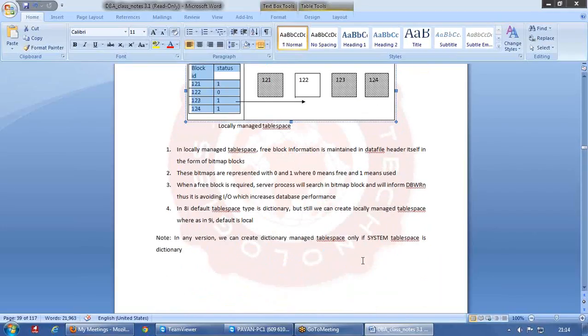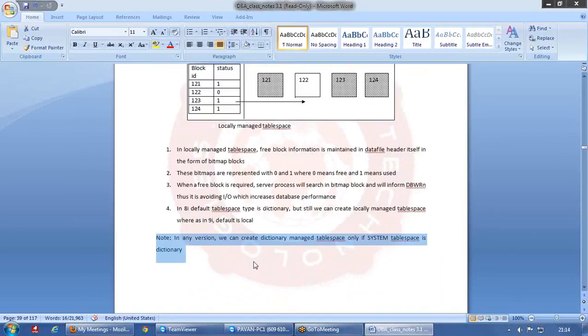Okay. Now there is a note here at the end. In any version, we can create a dictionary managed table space only if the system table space is dictionary. So for example, in 8i, 9i, 10g or 11g, any version, if you want to create a dictionary managed table space, then first of all your system table space should be of dictionary type.